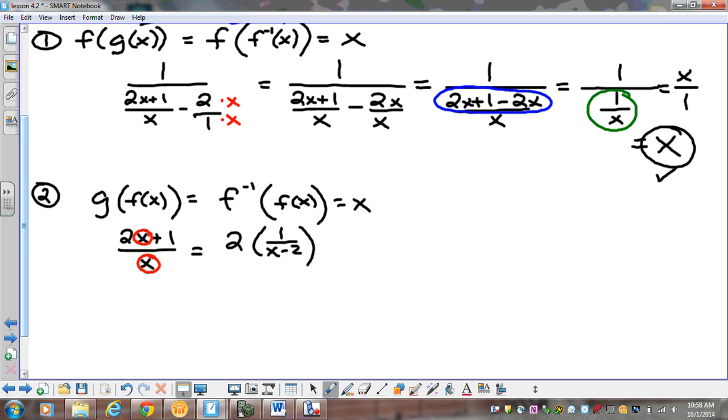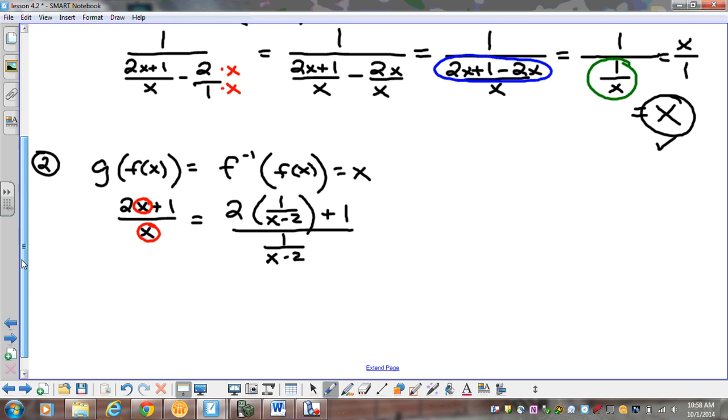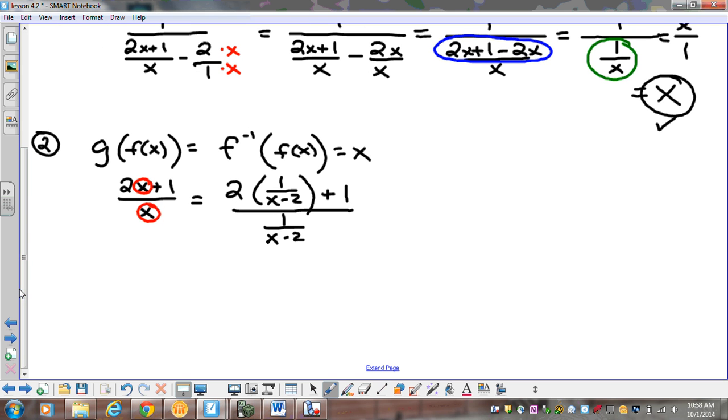So I've got 2x plus 1 over, now same thing in place of this x, I still have to put the same thing, which would be 1 over x minus 2. All right, again, it's a little bit more involved, takes a little bit of time to take it step by step. You won't have too many of these, because some of these do take a little bit longer.